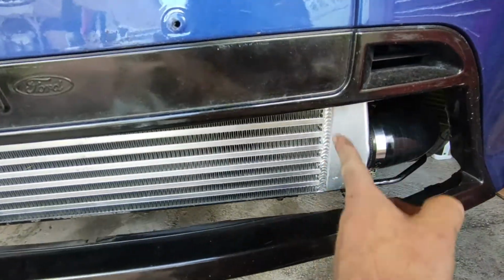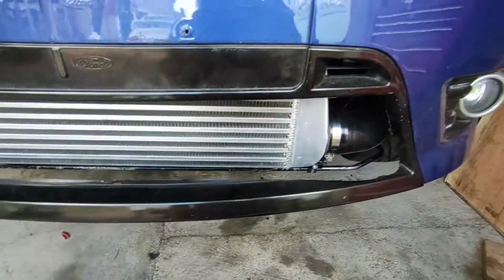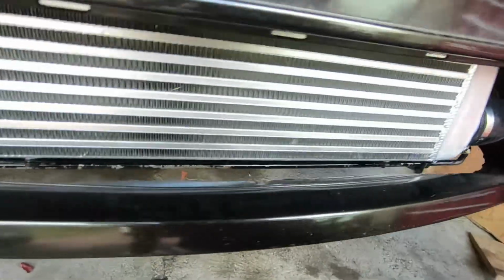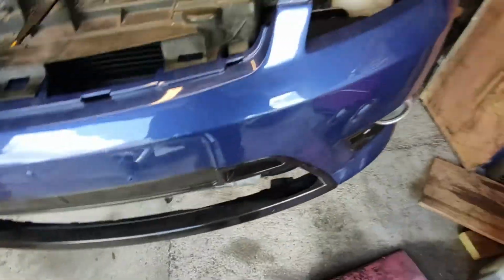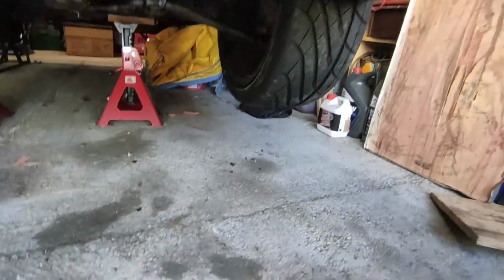And then I'll probably just make some sort of cowling to help force it through the middle. So yeah, that's the idea there. Anyway, back onto the task at hand, this air filter. So as you might be able to see, there is just not a lot of space. Probably the reason why I had it located there in the first place. Now let's have a look underneath.